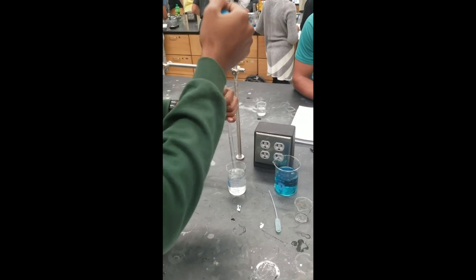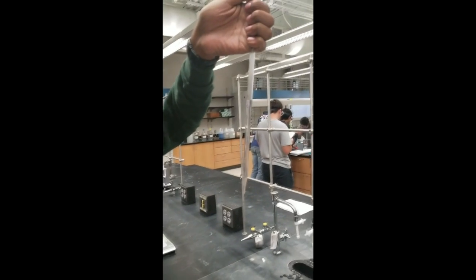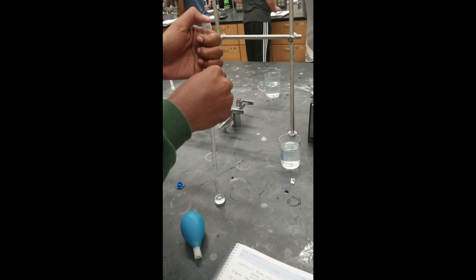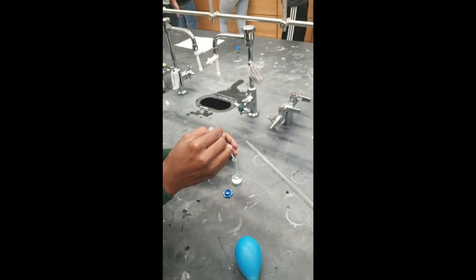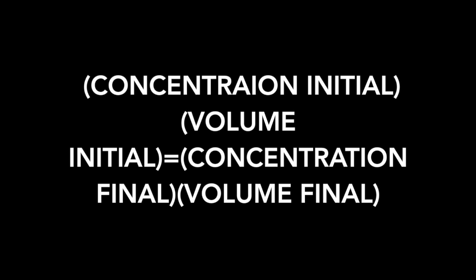Now, again, we're using the pipette, measuring the meniscus, finding the measurement of the meniscus, and then disposing it into the measurement container again, stopping before it is all the way out, and measuring the new final volume. Dropping the stock solution into the 25 milliliter cylinder, then adding in the stock solution into the water, measuring the mass with the balance, which is our final mass. Concentration equation, C1V1 equals C2V2.